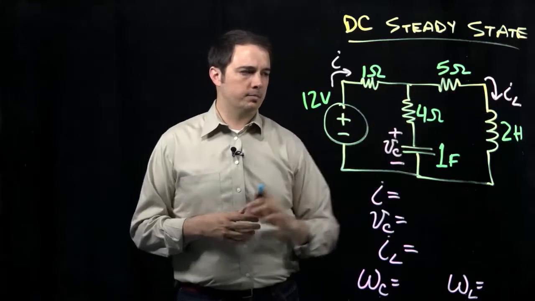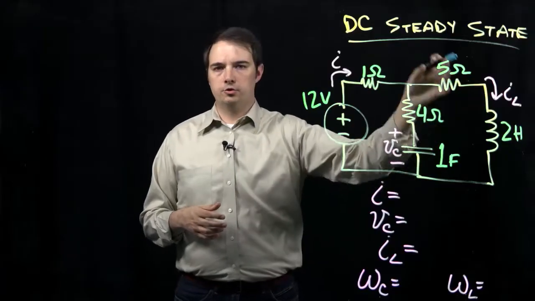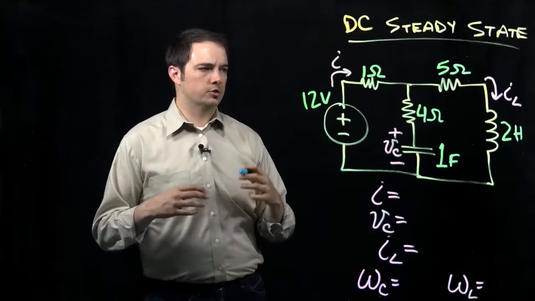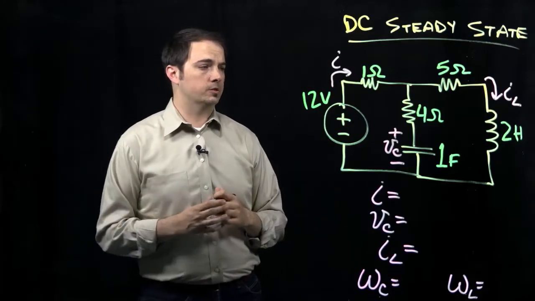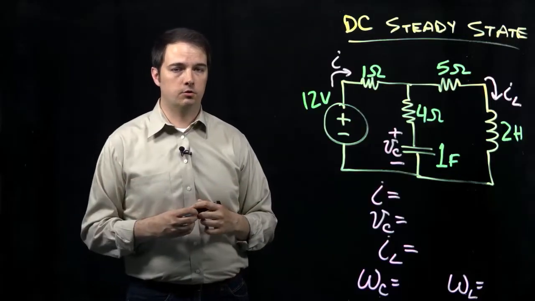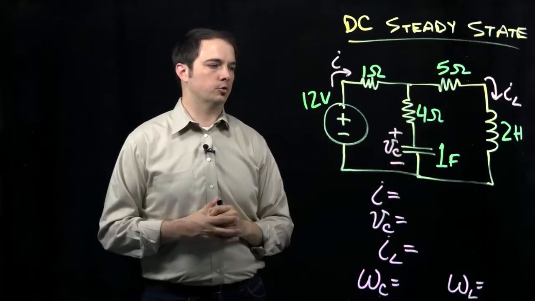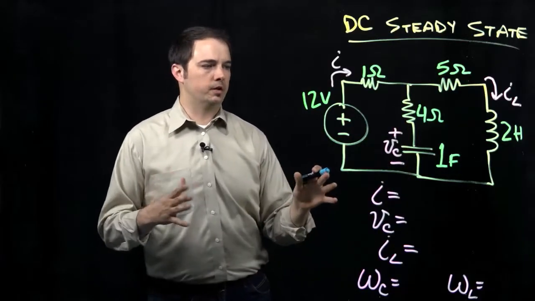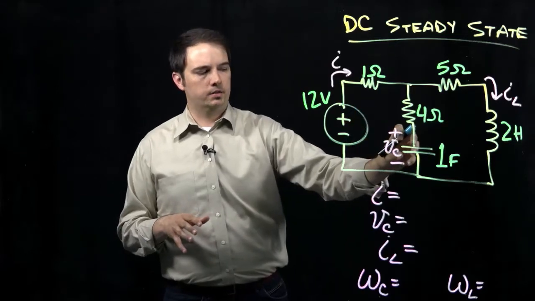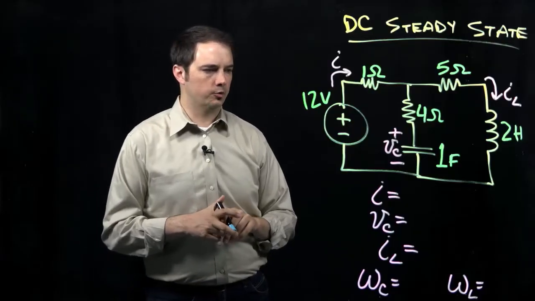Similarly, in the opposite case for the inductor, we know that the inductor can be treated as simply a short circuit under the steady state condition because there's no change in current, therefore there can be no voltage induced across that inductor. Zero voltage across the inductor means it's basically acting like a short circuit. So I'm just going to take a brief minute to redraw this circuit by taking out that capacitor and putting a short across the inductor.